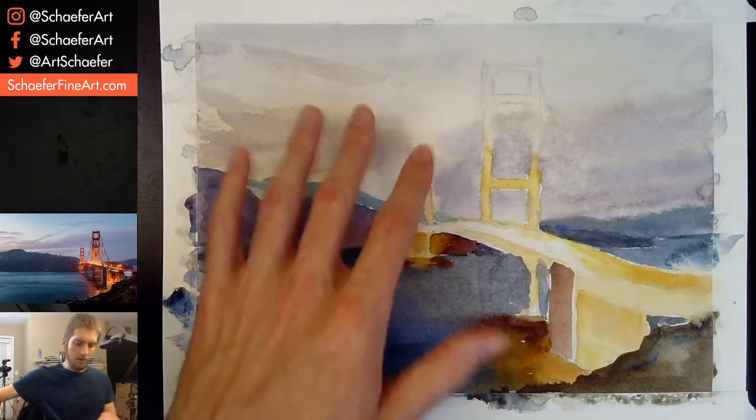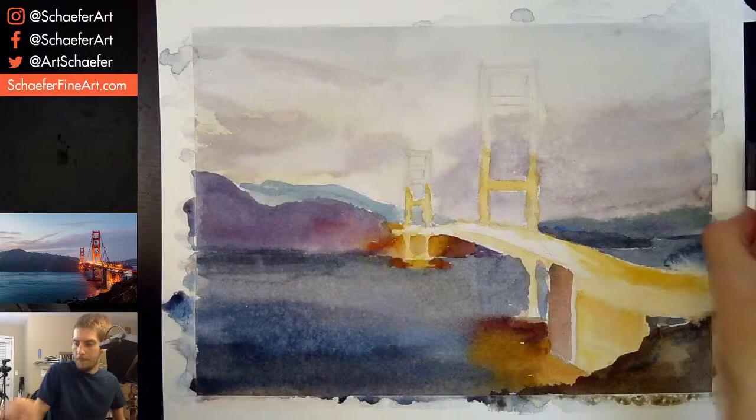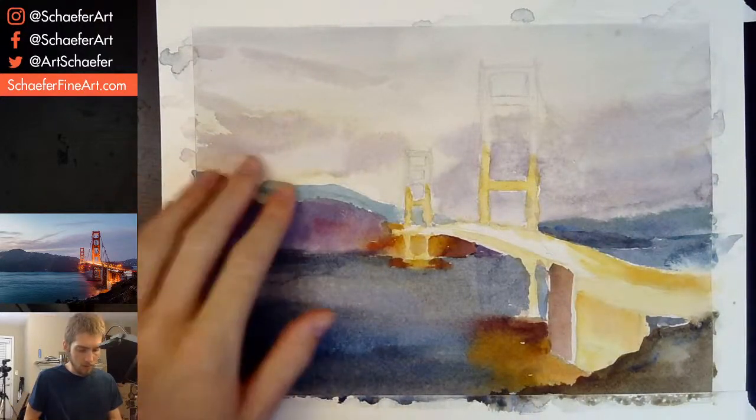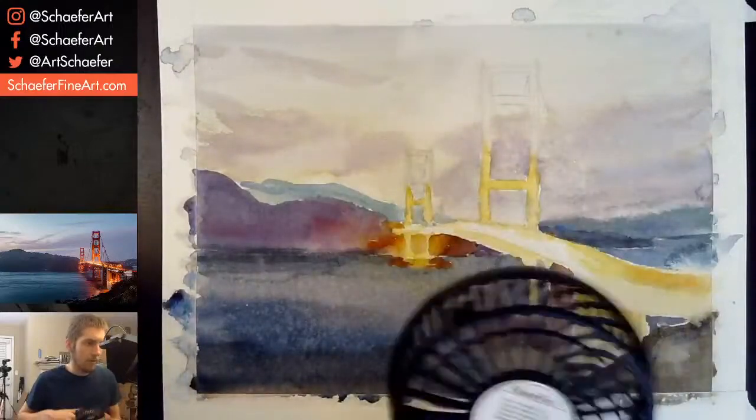Coming along. The sky's probably a little too light, actually. I knew that was gonna happen. It always happens. But it's okay. We'll keep it how it is. Too late now to really worry about it. Let's dry this thing up real quick. I'll try to answer some of the questions if there was anything I may have missed or whatever.